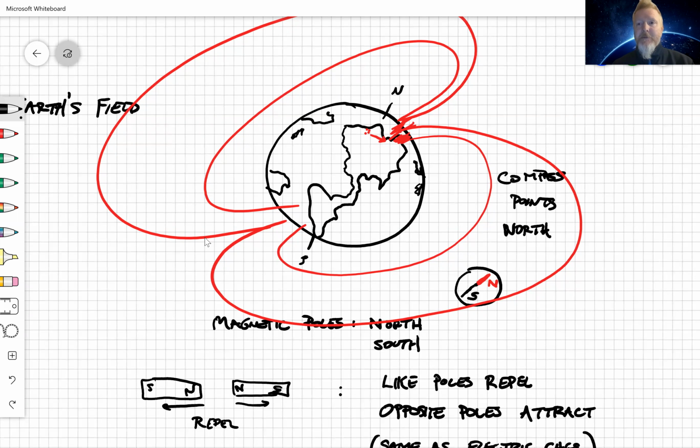Well, you're wondering. The north geographic pole is not a magnet. So the north pole of your compass is named north because it points north. Thus, the magnetic pole that is up here in the northern part of the hemisphere must be a south magnetic pole. And the north magnetic pole is down here, because that's what's attracting the north part of your compass.